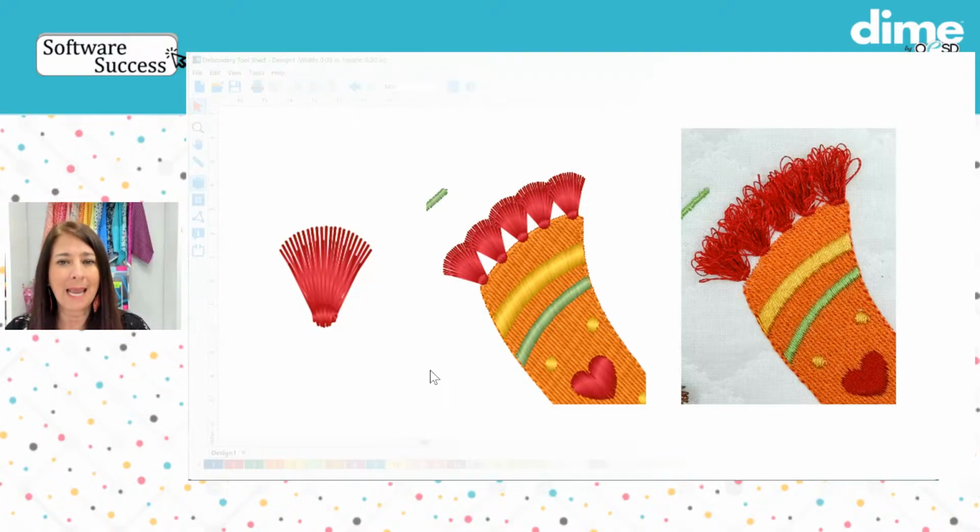A fringe design is really a satin stitch design. A lot of times it's got long satin stitches, but when you cut the bobbin, it will fray or fringe like you see here on the far right. The design looks like this on the screen: just long satin stitches, and then we cut the bobbin to make it fringe.